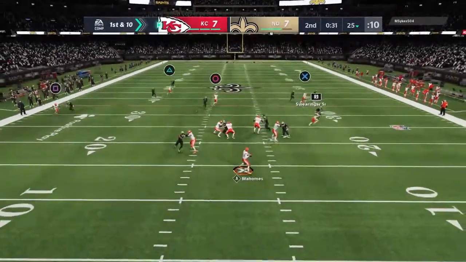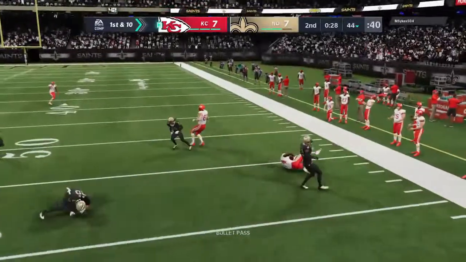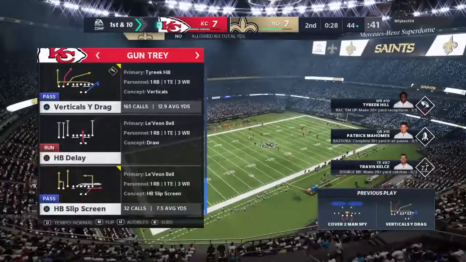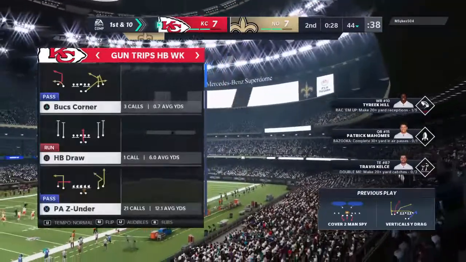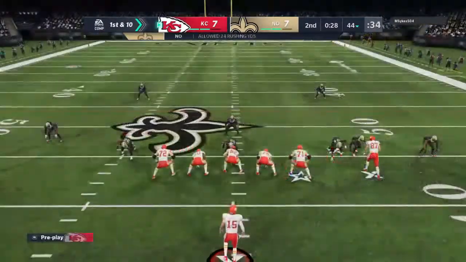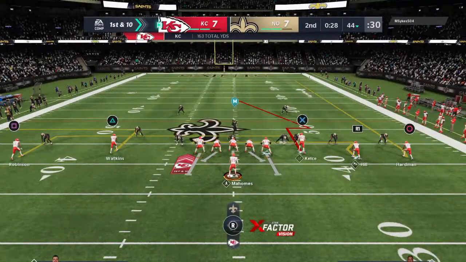On 1st down, Mahomes. And they'll get it up just short of the 45 at the 44. The Chiefs now going to use the first of their timeouts as they stop it with 28 seconds to go in the first half of play. Took just one play to move all the way to the 44 as they try again on 1st down.